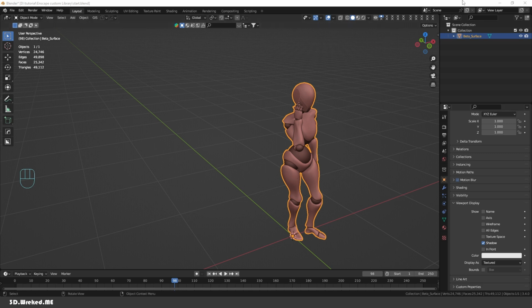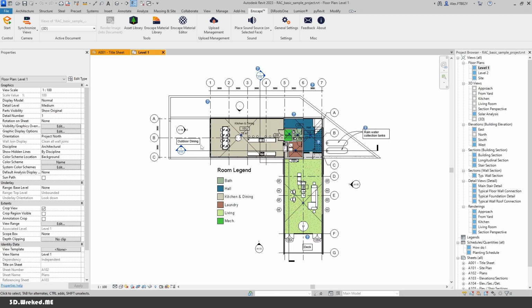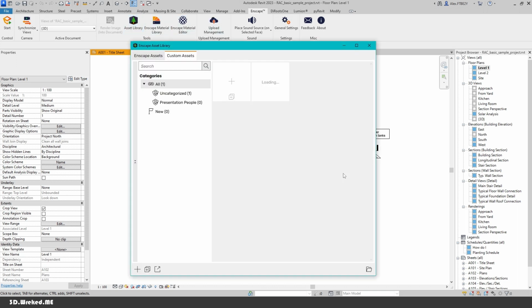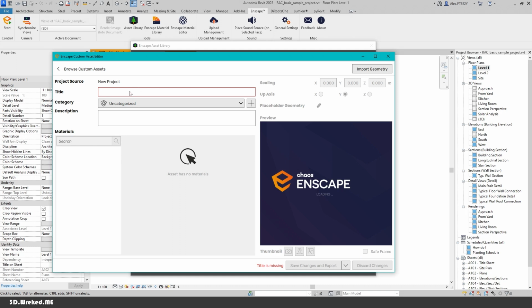So let's go and open up Revit. I'm just gonna open the free scene, and I'm just gonna go to level 1. Let's open the Enscape tab, asset library. Let's create a new asset. We need to switch to custom asset editor.